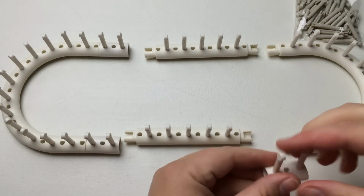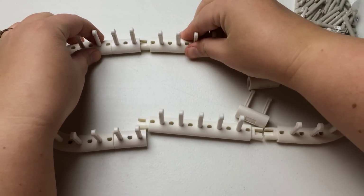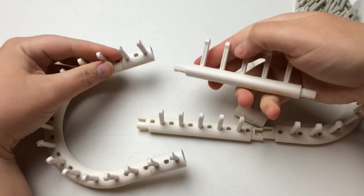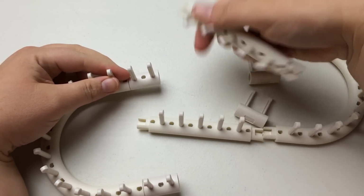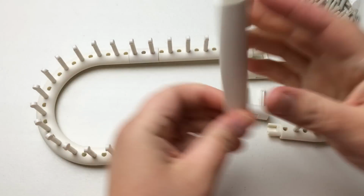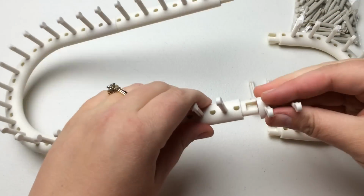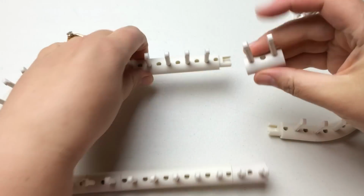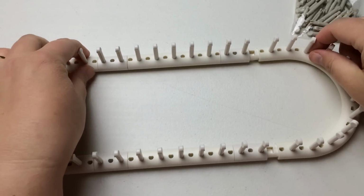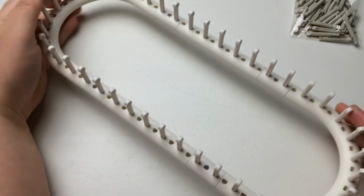So I have 2 more connectors. This is what I mean. All the other hat sizes, except for the extra small, all take 4 connectors. So just go ahead and pop them in. You've got the grooves, so make sure and spin it around so that the grooves are on the outside. Now that's connected. This one, I'm going to flip it around. Grooves are on the outside. And we're just snapping away. And again, you don't have to worry about how it's facing on the connectors. All right, and so now you've got your large gauge loom.